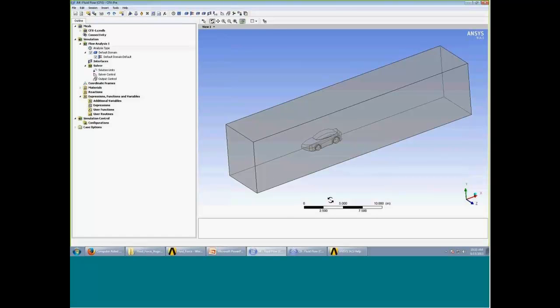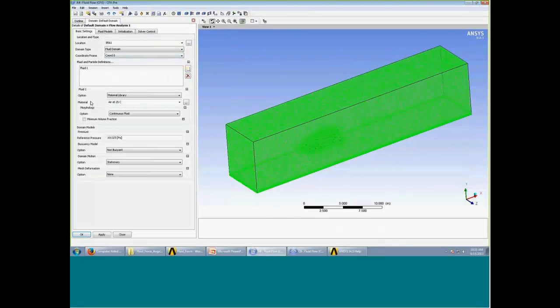We just have the external flow, so let's go ahead and set up our domain. As we go through, we're going to want to take into account the different options in our domain setup. The first question that we come across is, what material to use? In this case, as I said, the car is traveling at 30 miles per hour, and the result of that is that the Mach number is less than 0.1. So we can safely say that we have incompressible flow here, and we're going to use air at ambient 25C properties, which is a constant density.